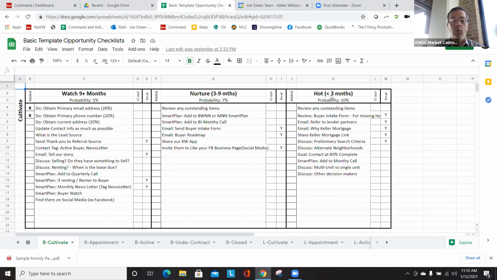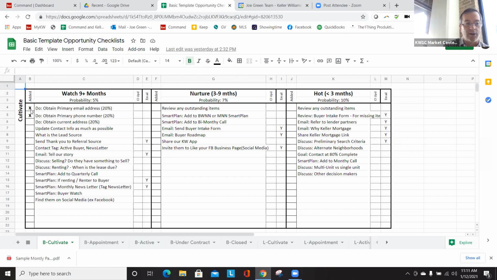Right? So we can figure out what that means for us, but right now Command just says "watch," and that might not be as relevant, it might not register in your brain. What does that mean? So you have a new person, you're like, where do I put them? This helps with clarity on that. Oh, they're next year, I'm going to add them to the watch. All right, so what happens in watch?